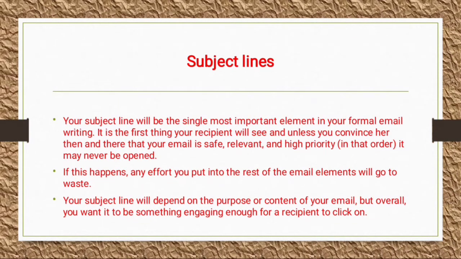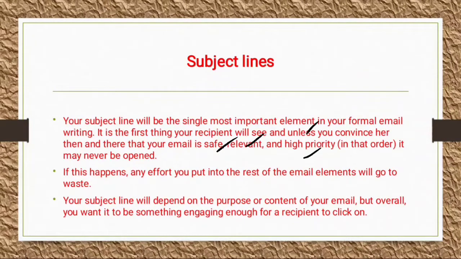And the second is subject line. Your subject line will be the single most important element in your formal email writing. It's the first thing your recipient will see, and unless you convince her then and there that your email is safe, relevant, and high priority, in that order, it may never be opened. If this happens, any effort you put into the rest of the email elements will go to waste.